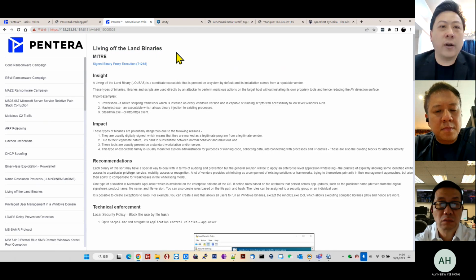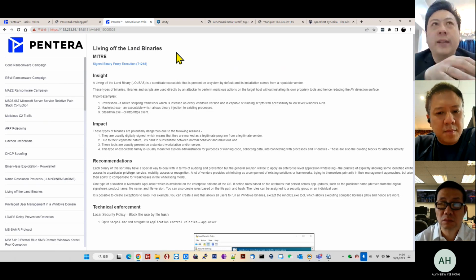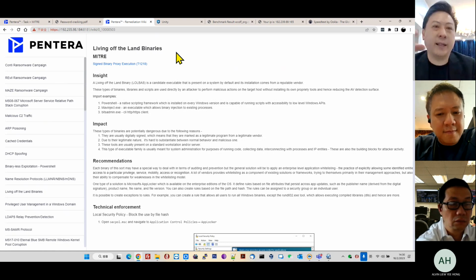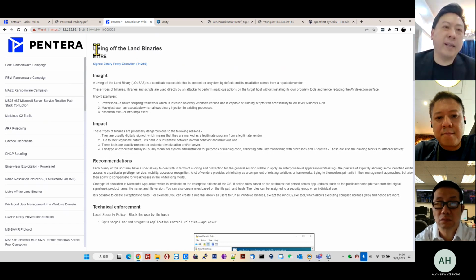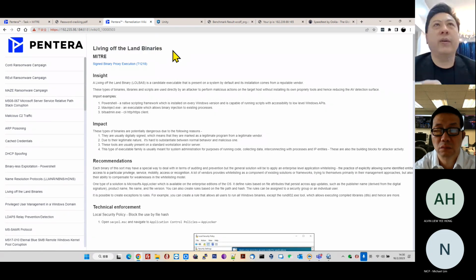That means most antivirus will block signature-based Trojans. So a lot of hackers, if they create a Trojan and try to put it into your computer, sometimes the antivirus can recognize it and block it. Living off the land means that after we compromise your computer, we can use your Windows tools like PowerShell, like the programs inside the System32 folder.